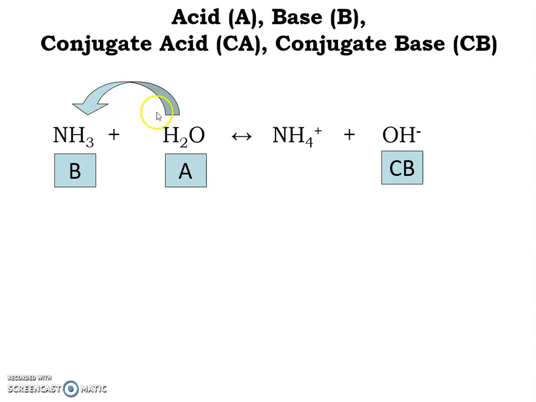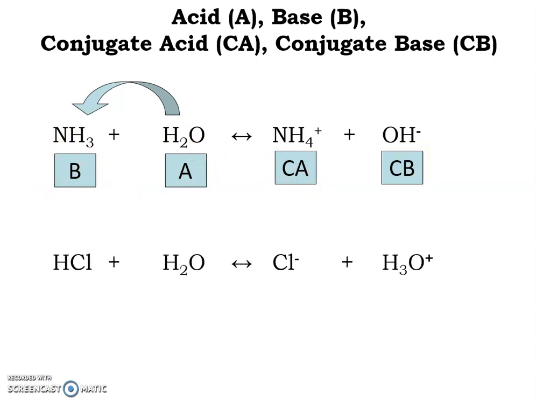In the case of the ammonia, going forward it's going from NH3 to NH4, so it's accepting an H and behaving as a base. In the reverse reaction, going backwards, it has to give that H back, so it'll behave as an acid. So what starts out as my base, coming backwards, will behave as my conjugate acid. Just recognize, with Bronsted-Lowry, if you give up a proton, you're behaving as an acid. If you accept the proton, you're behaving as a base. Whatever's left will be the conjugate opposite of what you start with. What's left of your acid becomes your conjugate base on the right side, and what's left of your base becomes your conjugate acid on the other side. So it goes back and forth.